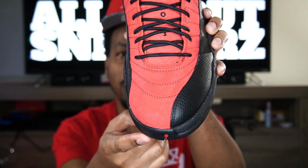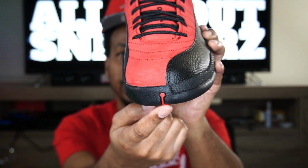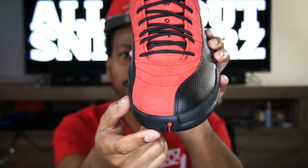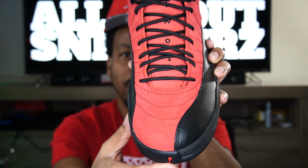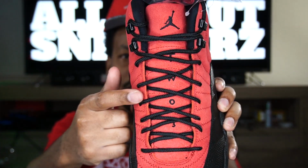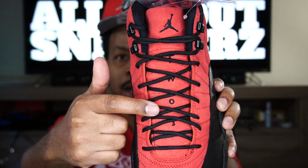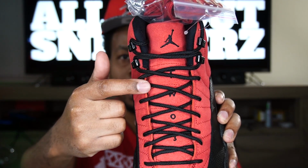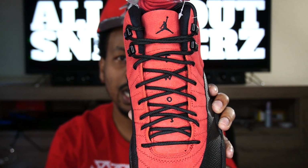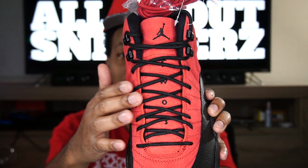All right, guys, moving along to the front of the shoe. As you can see on our outsole, we do have that black wrapping around the front. And we get that little Jumpman with the arm and the ball right here on the middle of the outsole. Black mud guard wrapping around the front of the toe. Red suede going up the shoe all the way up the tongue in that same suede. We get black 2-3 text going down, just stitched in there with the black Jumpman up top. And standard black rope laces in place. Very, very nice up the front of the shoe. I did see one with the red laces swapped out, and it looks pretty cool.